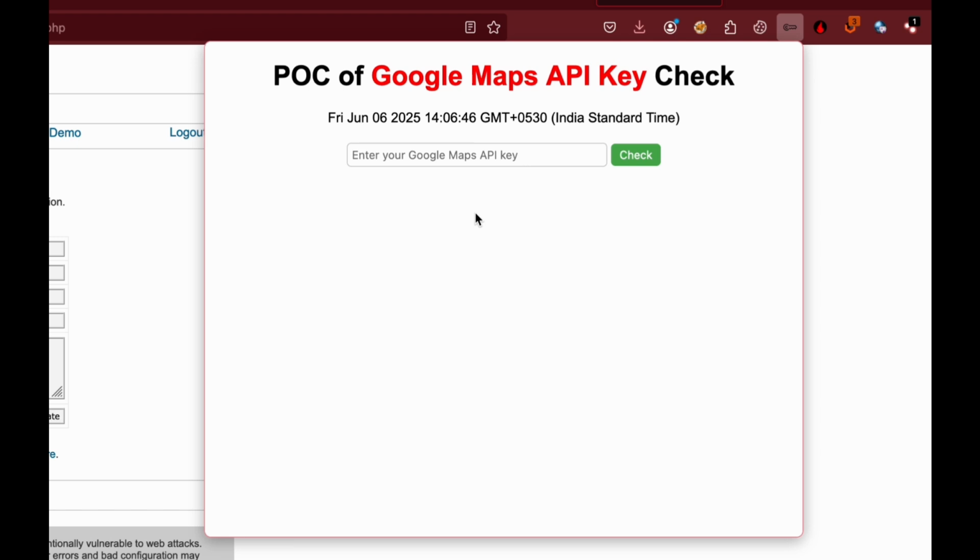If you want to exploit them, there are some CLI tools, but you can make this extension very handy. Just copy the Google Maps API key and paste it over here, and you can check whether this particular token is valid or not, and if it is valid, how far you can go with this leaked API key.